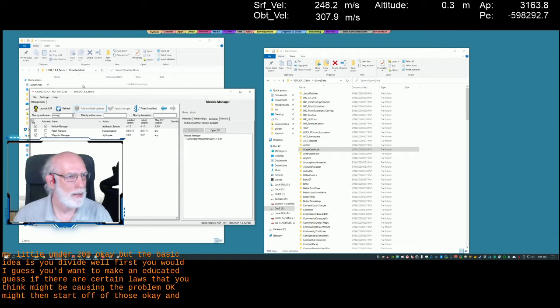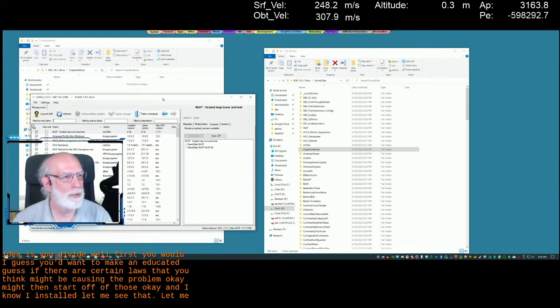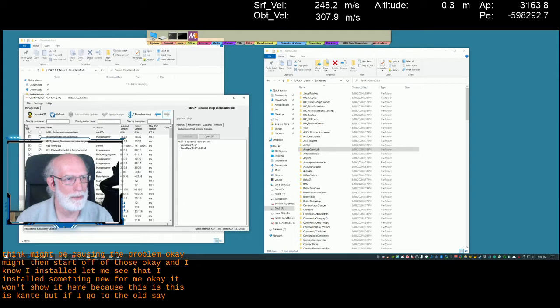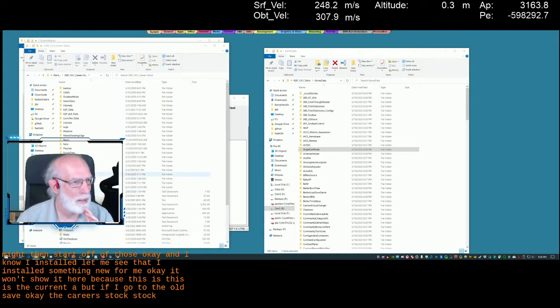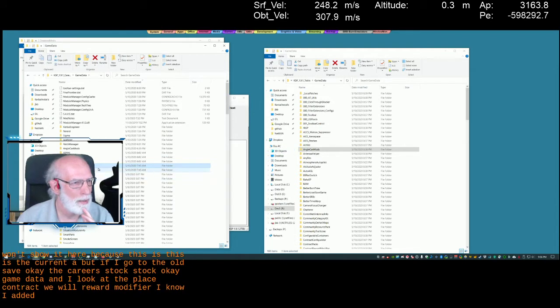I know I installed something new for me. It won't show it here because this is the current save, but if I go to the old save, the career stock, game data. And now I look at the list. Contract reward modifier. I know I added.